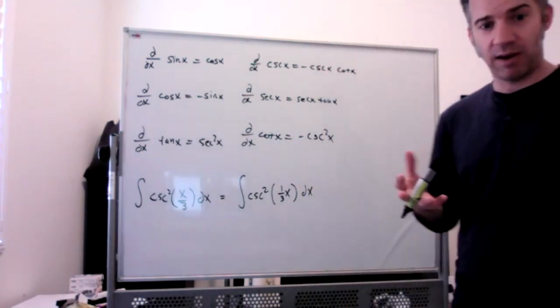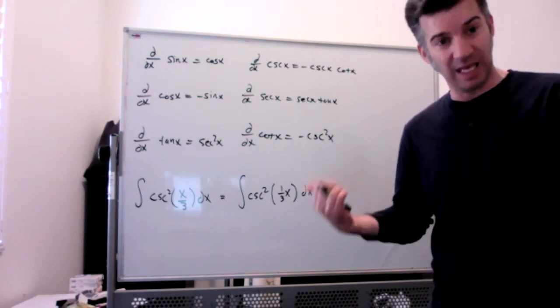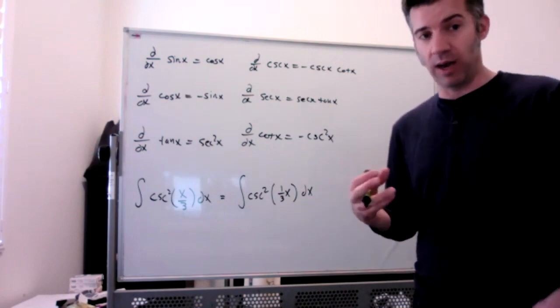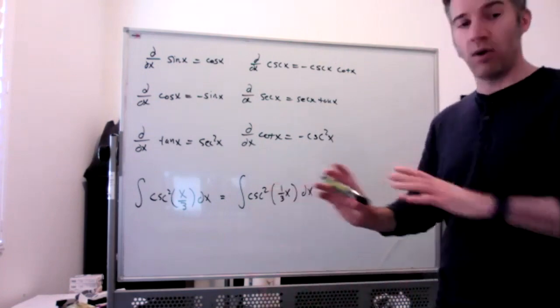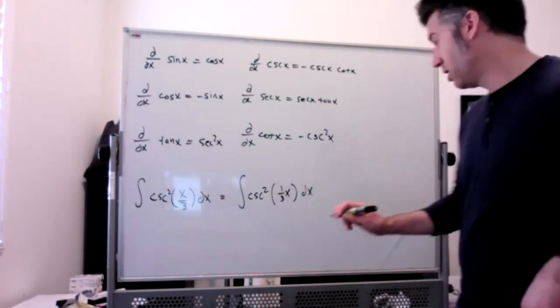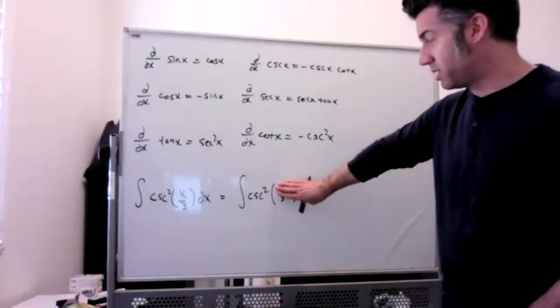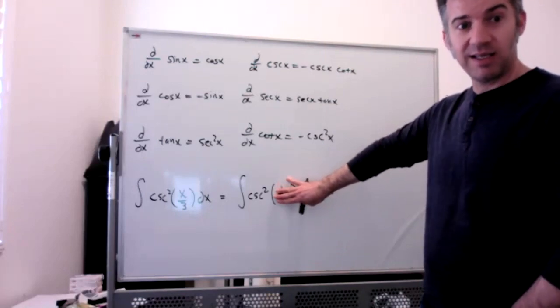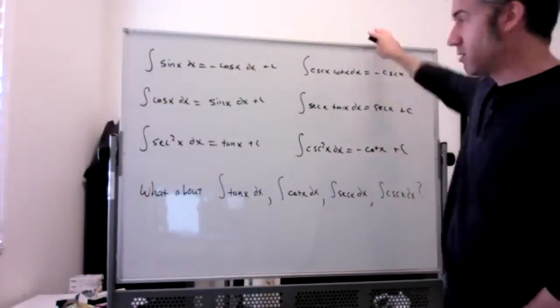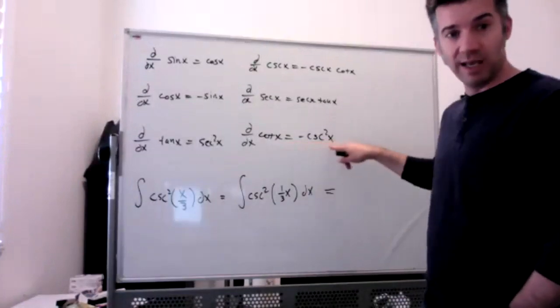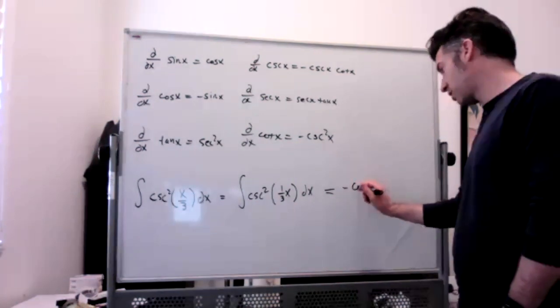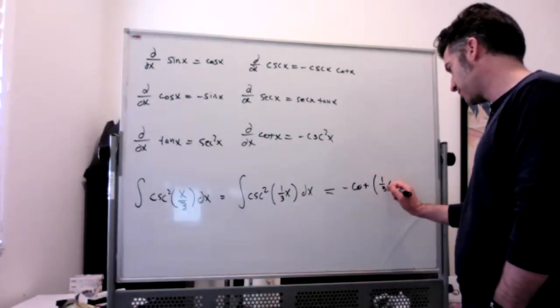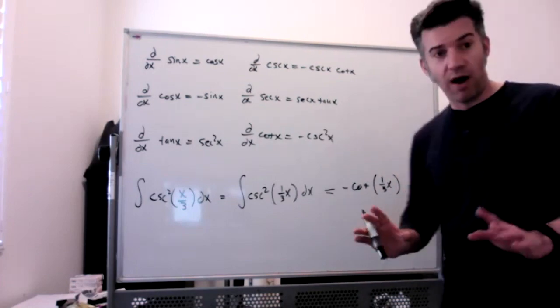There are kind of, in my mind, 2 ways to go about doing a problem like this. This, to me, qualifies as what I would call a mini U substitution, where you don't actually have to do the U substitution. So here's what I'm going to say the answer is, and then we'll do the U substitution. If it was just cosecant squared of, say, x, the antiderivative would be negative cotangent of x, because the derivative of cotangent is negative cosecant squared. So the integral of cosecant squared of a thing is going to be negative cotangent of that thing plus c.